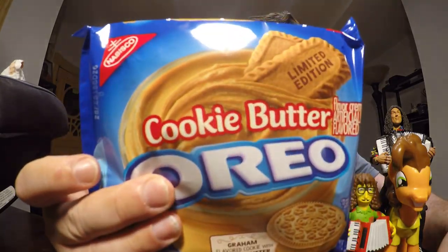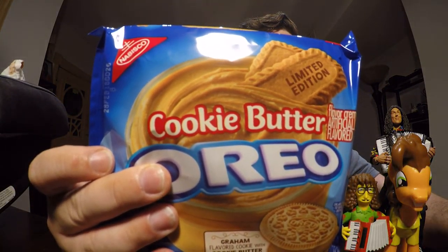Today I'm going to be doing yet again another Oreo limited time flavor review. This one I just saw the advertisement for, and when I was in Target, I saw it, so I had to pick it up. Here it is. Cookie butter limited edition Oreos.